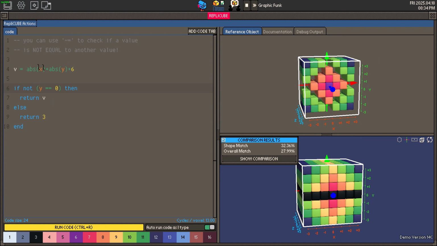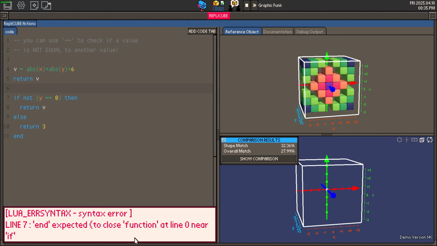Okay. Oh, we can use variables. That's so cool. Yeah, so I think we just return v, right? And then we will have the whole, what? Expected to close function at line 0 near if.